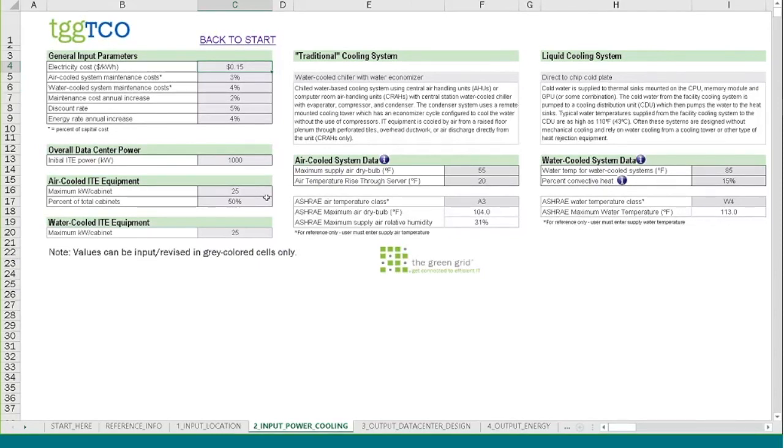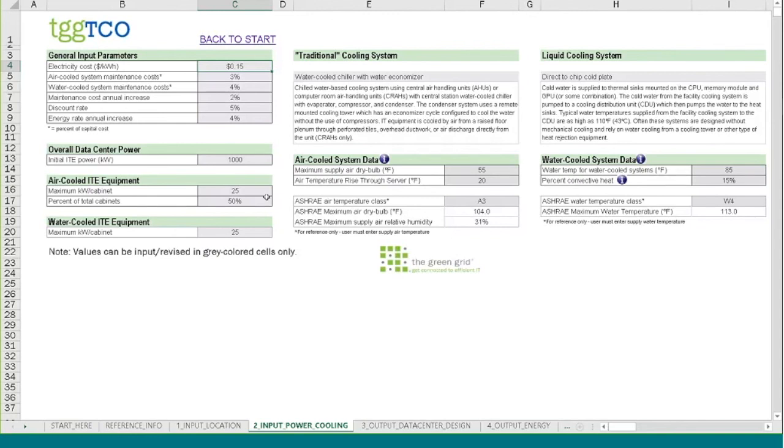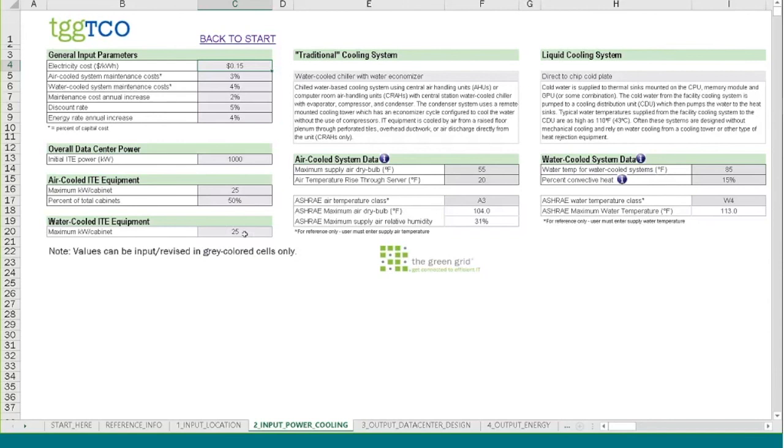of number of cabinets, that allows the end user to say, well, if we ended up replacing 60% of the cabinets with water-cooled versus 30%, what would be that difference? So it gives us numbers to start, like a sandbox, for how we want to take these numbers and how we want to apply them. And then we can apply a kilowatt per cabinet to each one of those. So that determines the overall mix of water-cooled and air-cooled equipment.